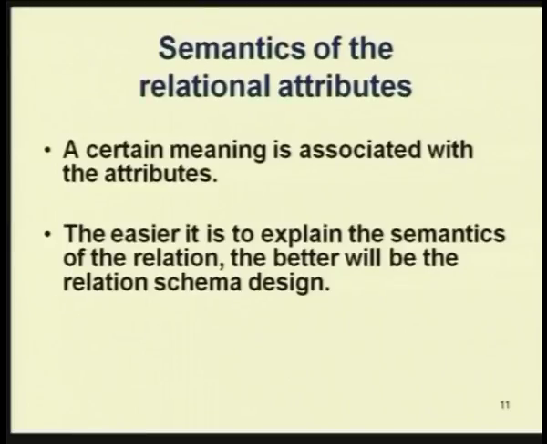So, a certain meaning is associated with the attributes. If you keep them different and separate, it is easier to explain the semantics and it is easier to update, which is also important. We will come to those details later, but even for updation, suppose the employees change, then you just have to remove them from the employee database. So, the relational schema design will be better, and the semantics easier to explain.